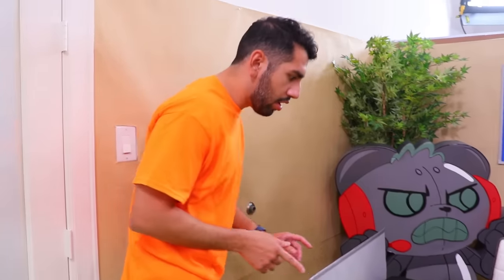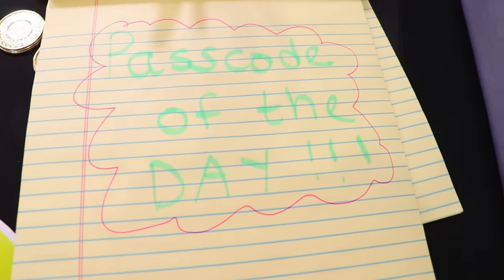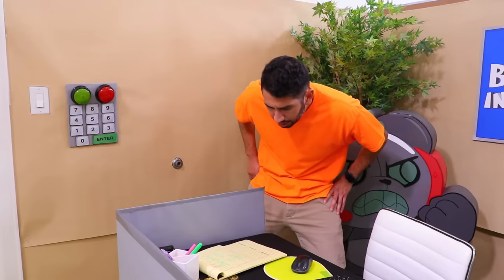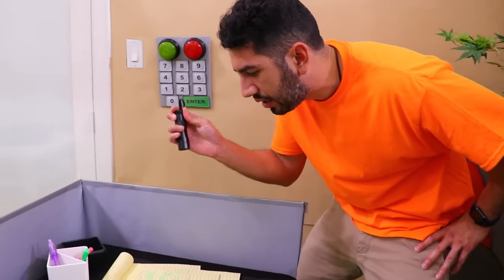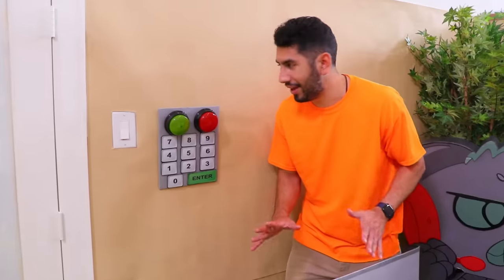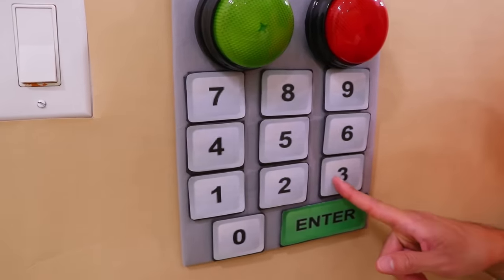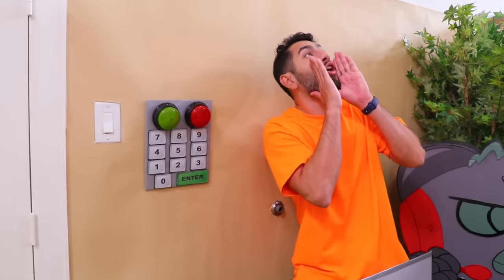Oh, wait. What's this? Passcode for the day. But there's nothing here. It's all blank. Wait, what's this? Is this a special flashlight? Look, guys, it's a secret passcode in invisible ink. It's 753. All right, now the passcode. 753. Enter. It worked! Luann, it worked!